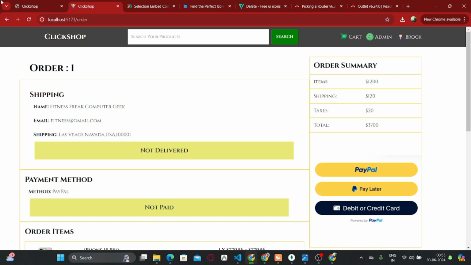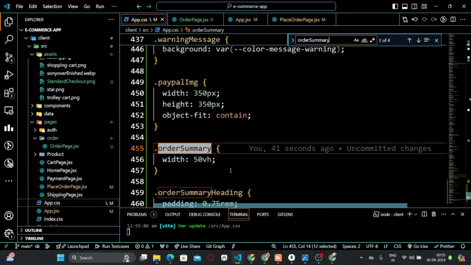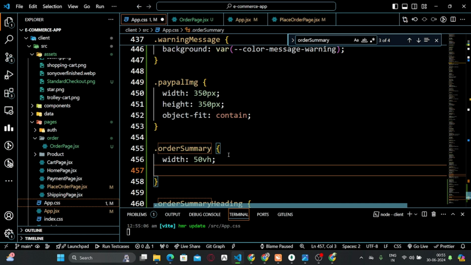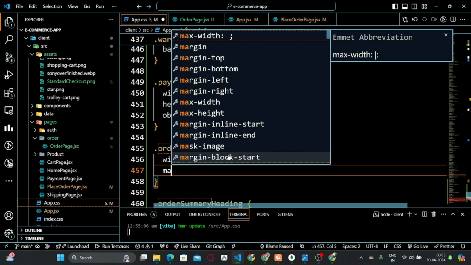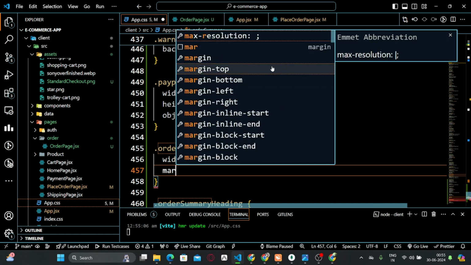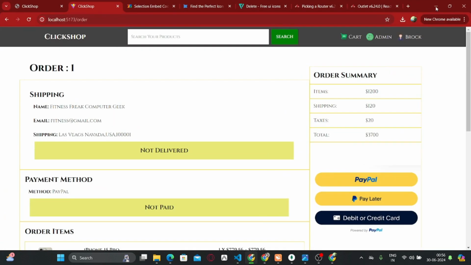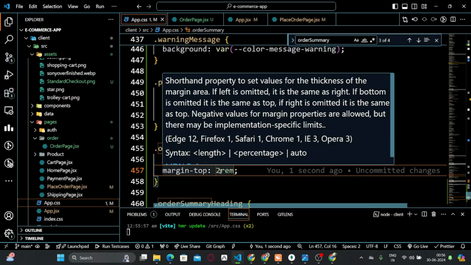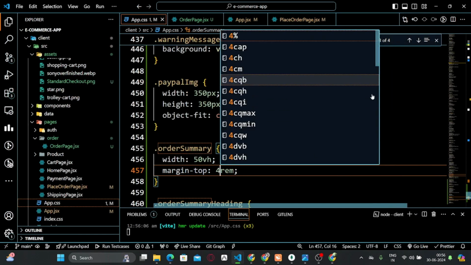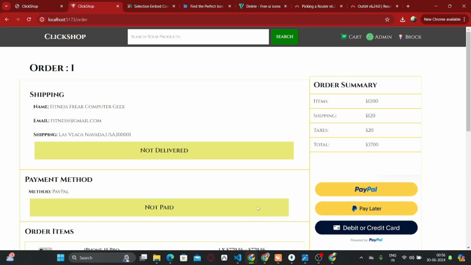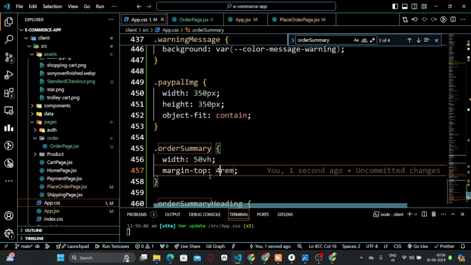So we have designed this. Order summary should be below this. Okay, thankfully we have made this a different class. So I was talking about that margin top 2 rem. It should align with this. Oh, why is it not working? Okay, it's more than 4.